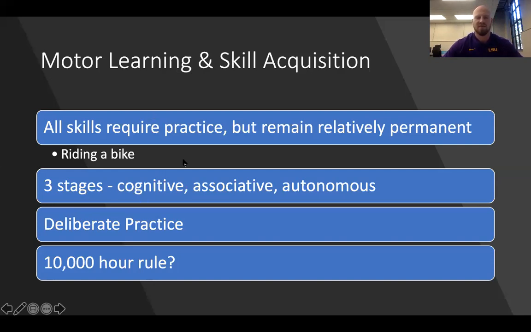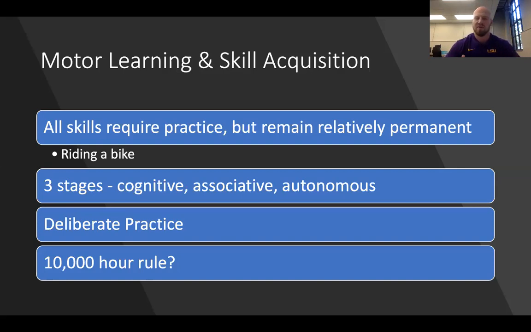There are 3 stages to motor learning and skill acquisition: cognitive, associative, and autonomous. Cognitive is when we really have to think about what we're doing. The first stage takes a lot of working memory to think about exactly how we're going to perform the skill. We might be a little uncoordinated, but that's okay. As we keep practicing, we move into the associative stage, which relies a little less on working memory and becomes a little smoother, until we move on to the autonomous stage where we're very fluent and don't have to think about how to perform the skill. It just becomes natural to us. That's the stage we want to get to with all these skills, and it starts with learning early.